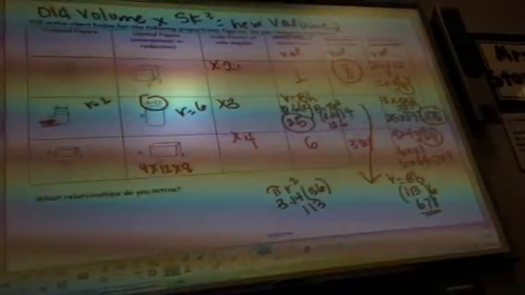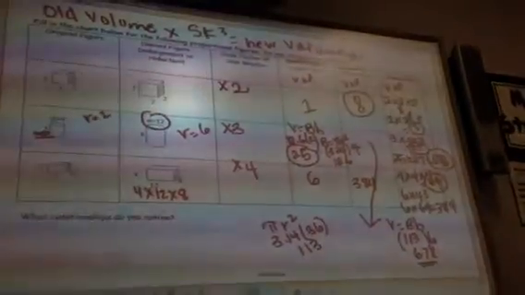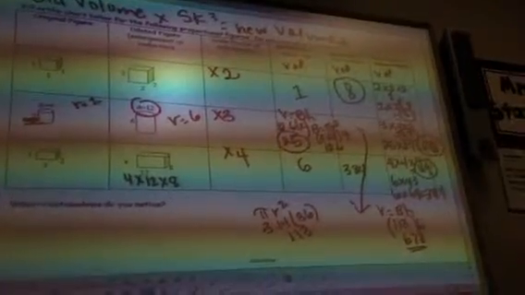But as you can see, you can do it by using your scale factor and changing every dimension, or you can use the formula, as long as you realize the scale factor is what the original thing is. This is doubled, tripled, quadrupled. This is after you've cubed it. You get that and you can use this formula.